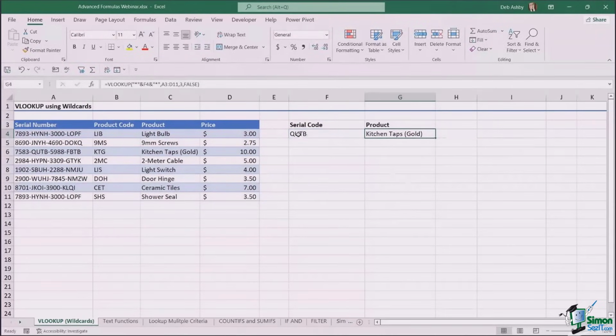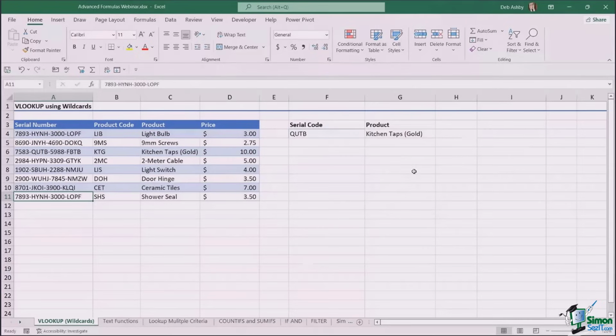Now, something we saw a little bit earlier is if we look at this table, notice that we have one duplicate. In the serial number column, we have a serial number, and we have the same serial number right at the end just here. This is something that I hear so often from different people: how do I do a lookup when I have duplicate values in my lookup field? There are a couple of different methods that you can use to do this. One I very much prefer over the other, and we'll start out with the one that I prefer.